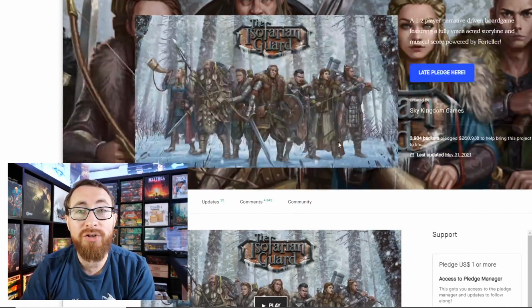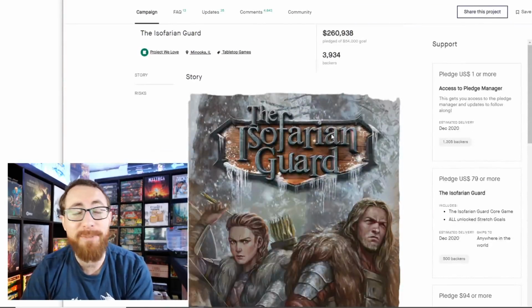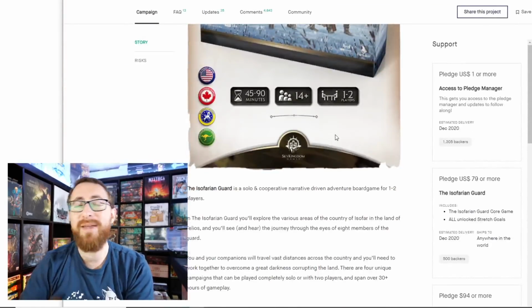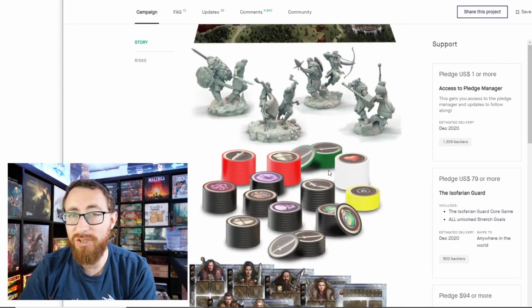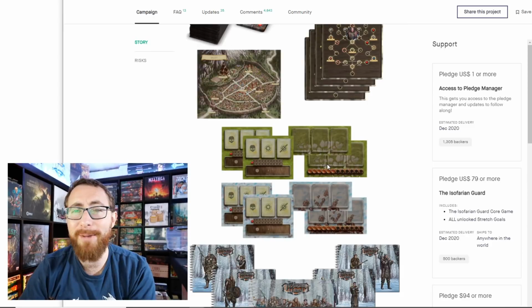We have the ISS Vanguard, another game that's constantly being pushed out, one that I keep on having people tell me I should late pledge because they've made changes, they've done this, they've done that. I'm paying attention to it. I'm definitely paying attention to it, but we'll see. The audio, that Foreteller app, insanity.